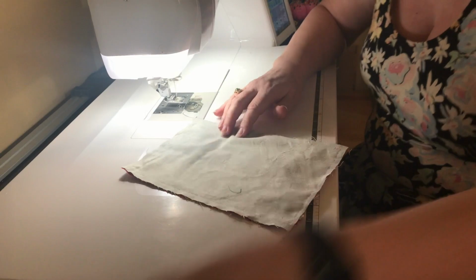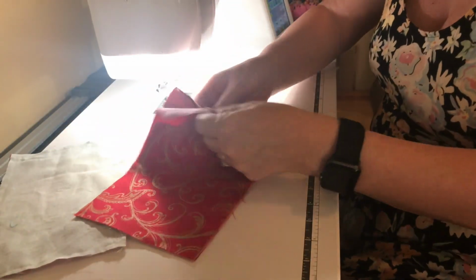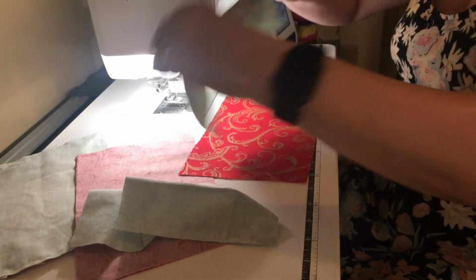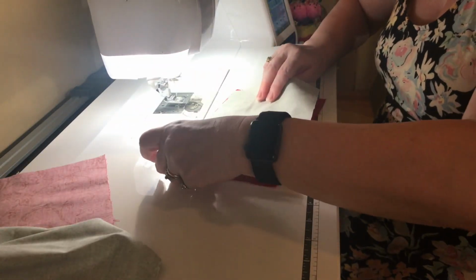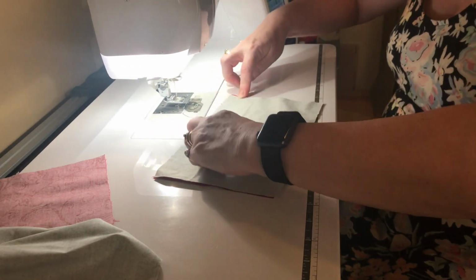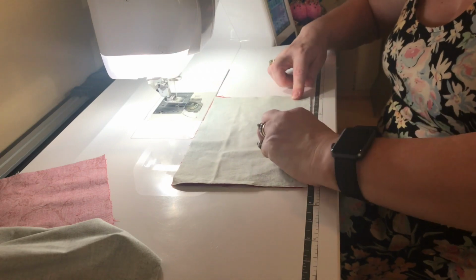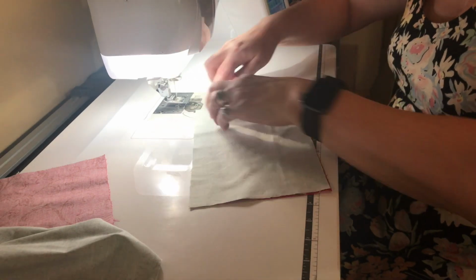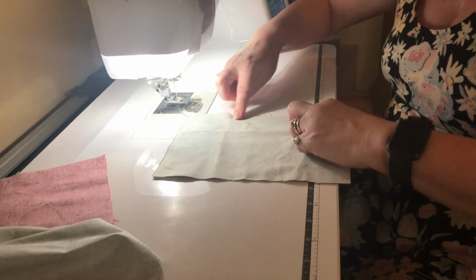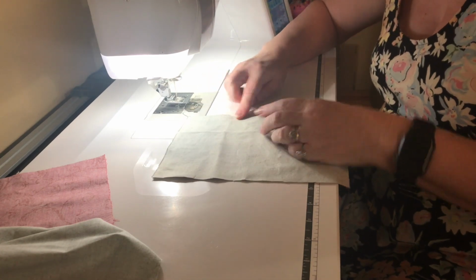So if I was doing it with ties, I would do the same thing, but because you have 4 ties, I would sew my fabric together like this along the side, add 1 tie, sew down, add another tie, sew down the edge, add 1 tie, sew down, add 1 tie, sew down part way, and then you have the same effect.